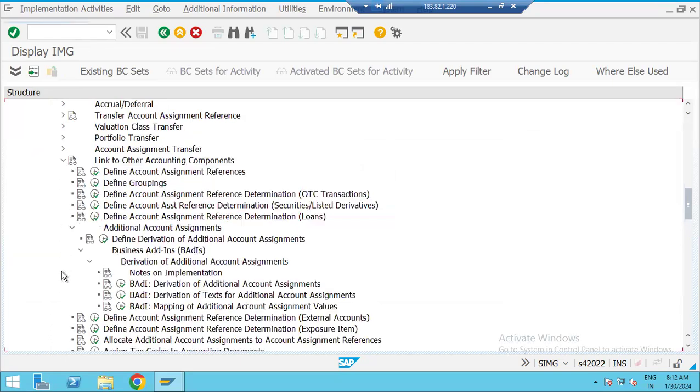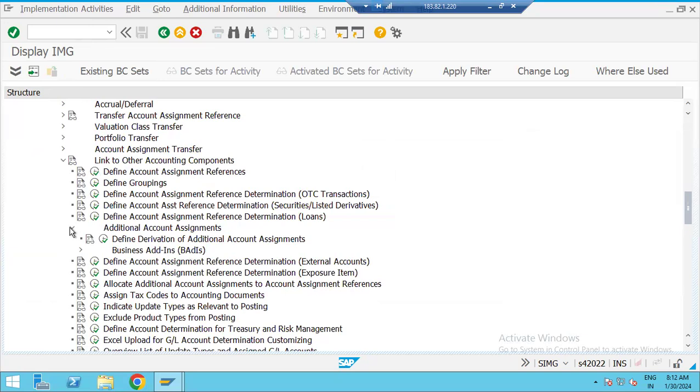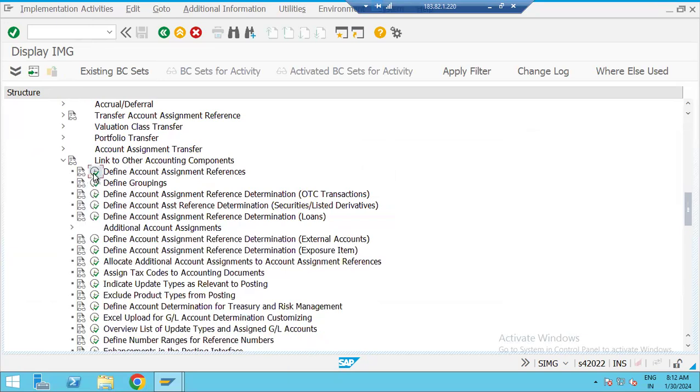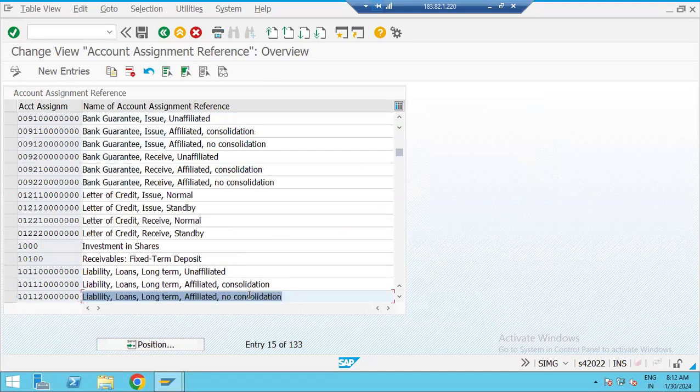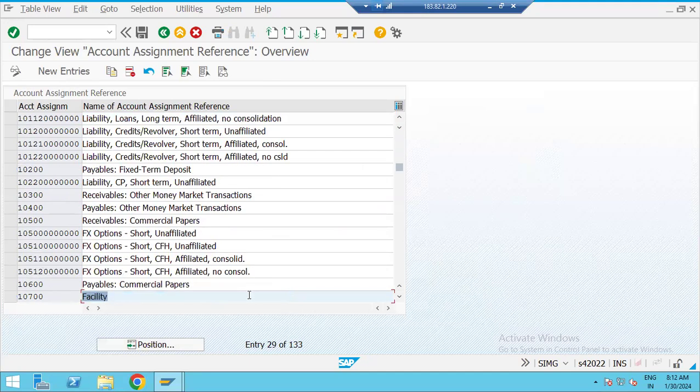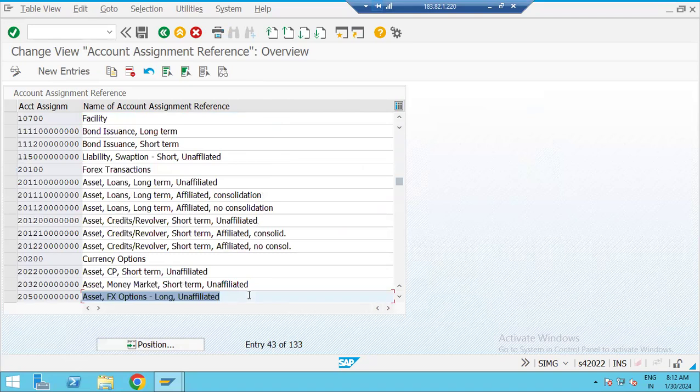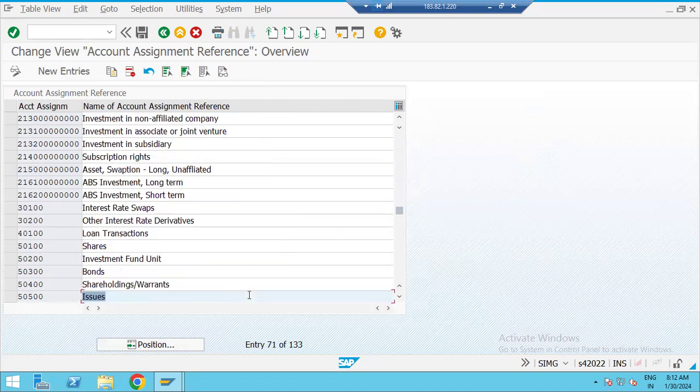Link to other accounting components. Define account assignment reference. For that 50,000, whether we have a standard, we'll check it, or else we can create our own. This 50,300 is the standard one. We'll use this one only. Okay.